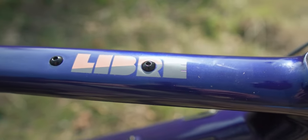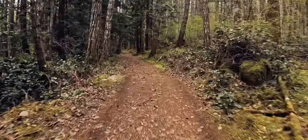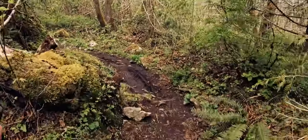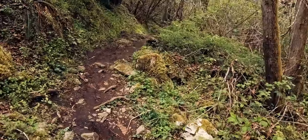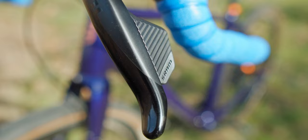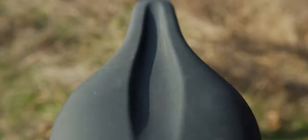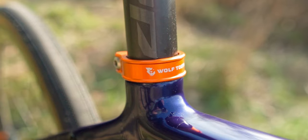The Kona Libre DL frame is an adventurous do-it-all gravel bike, smooth and predictable when flying down gravel roads, and snappy enough to handle some technical trails. The drivetrain is a mix of SRAM AXS electronic shifting, Rival road shifters up front, and an Eagle X01 drivetrain in the rear. The rest of the parts I chose were based on personal preferences.